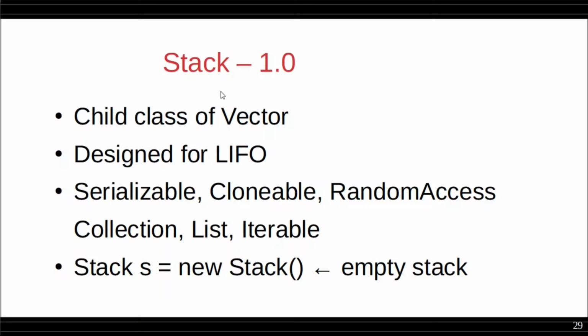So here's the stack class, came in Java 1.0. It's a child class of vector designed for last in, first out types. It implements serializable, cloneable, and random access, as well as collection, list and iterable, of course. And here is our constructor. It creates an empty stack. Not too much else to say about stack.